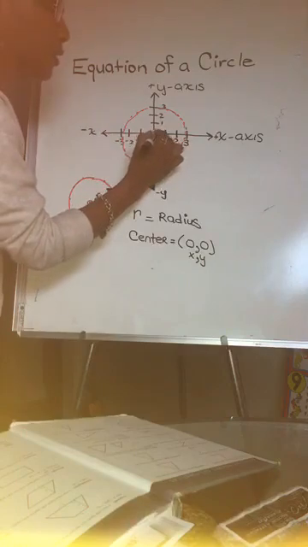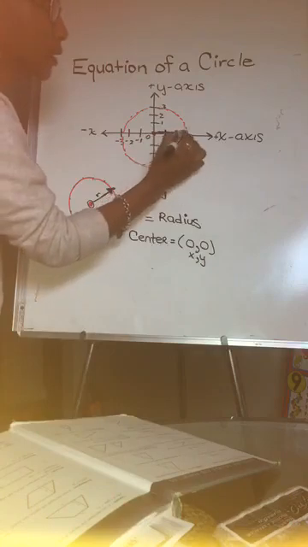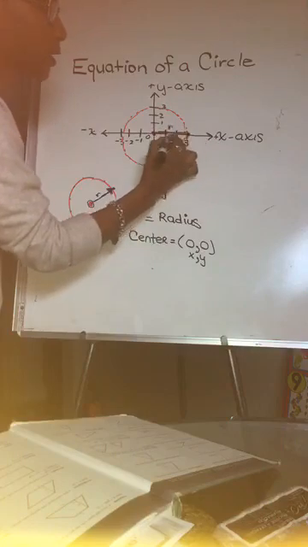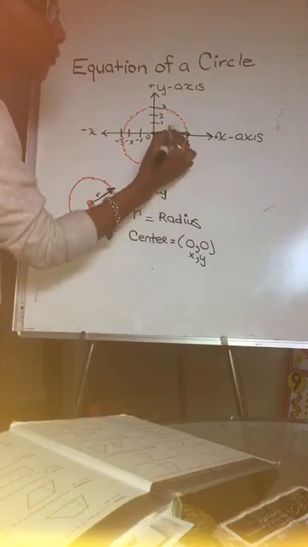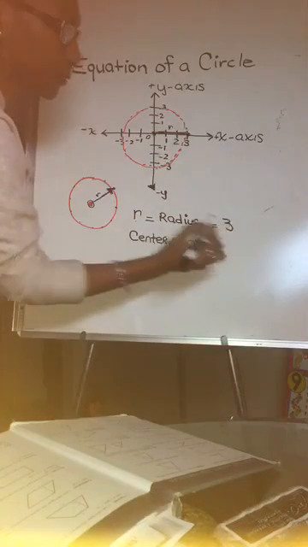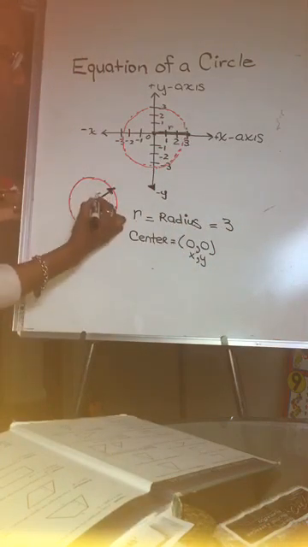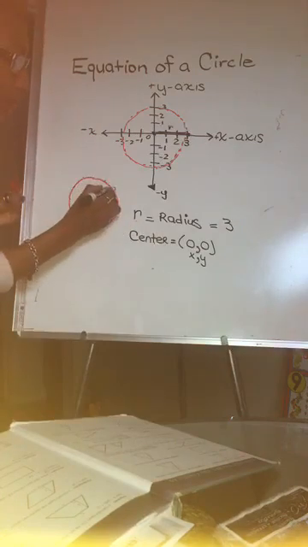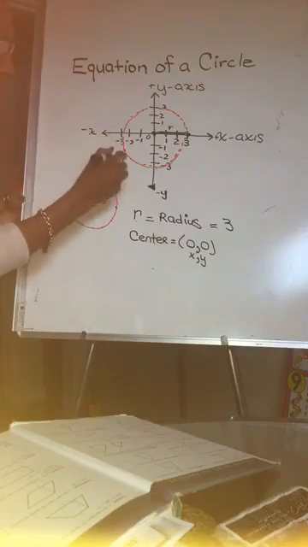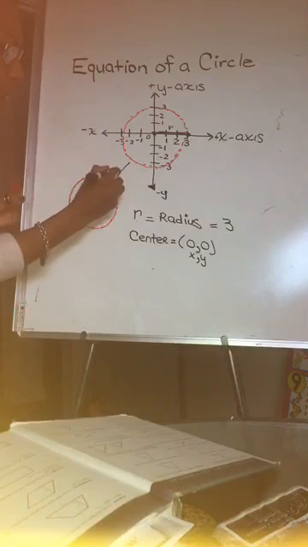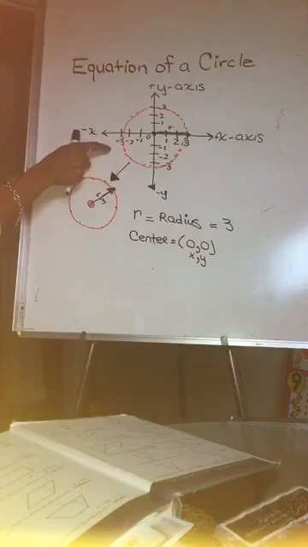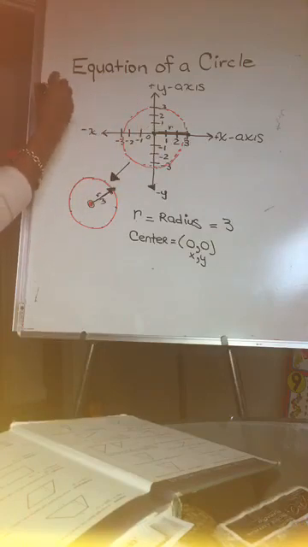So let's just say I'm going on the positive X axis. I'm going this way, and I'm hitting this point. This R is my radius. So from 0 to 3, the radius here is equal to 3. So this R represents the radius, the distance from the center point to a point on the circle. I just blew this up. I wanted to enlarge it so you can see what I'm talking about. But in a textbook, you will see this circle drawn on a grid. This is your figure.